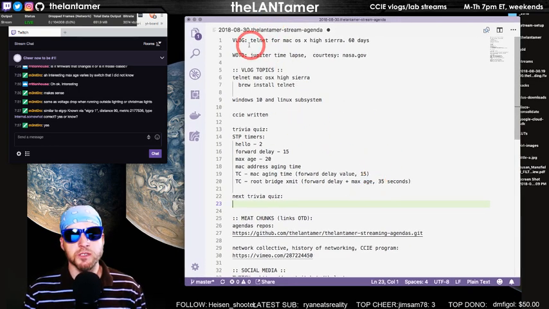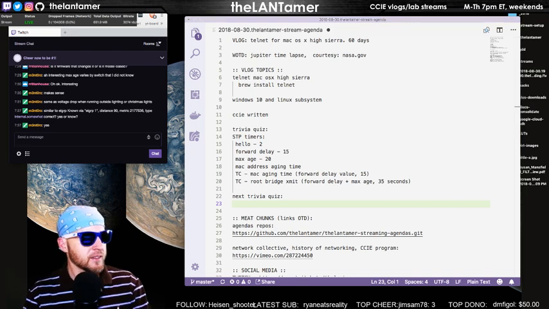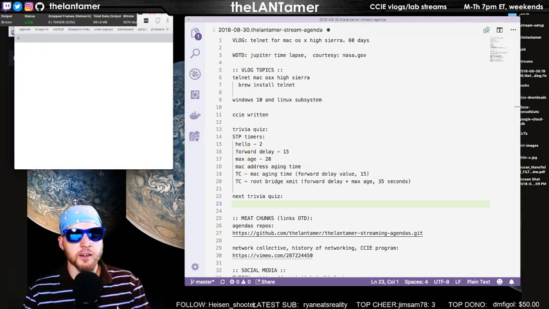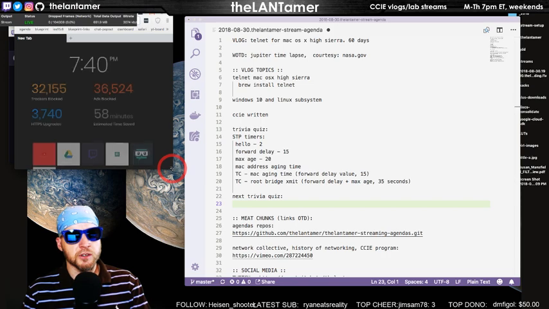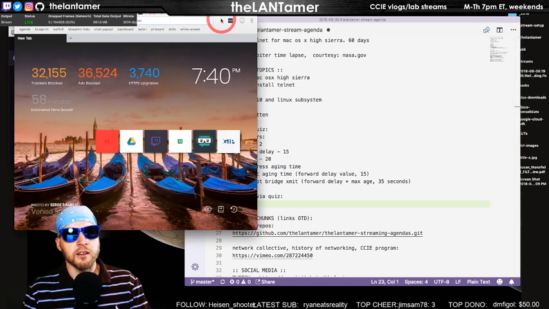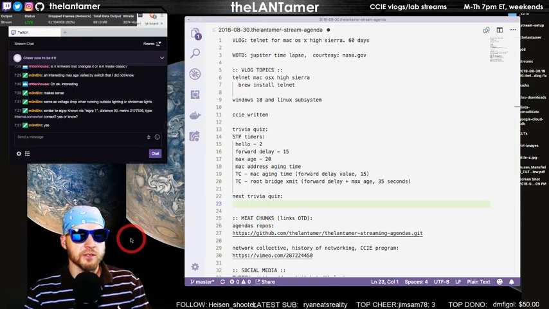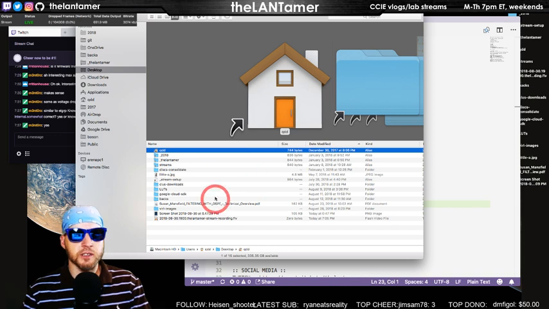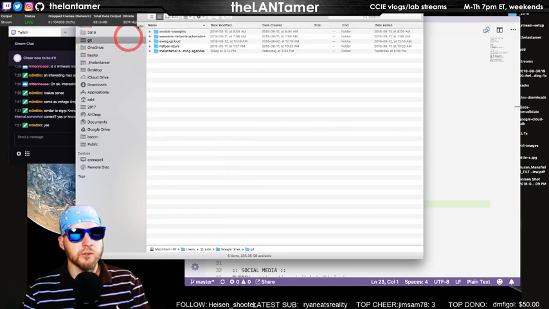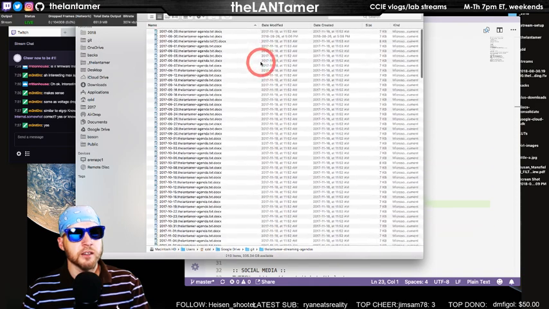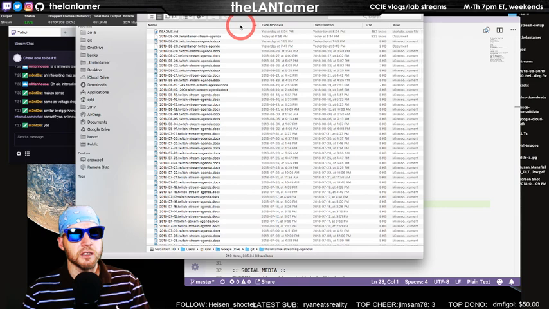I could have sworn I wrote something down here, but I think I've kind of changed my routine. So now I'm doing, I bet you I know what it was. Let me look at the Git repository. Did I already commit one for today? I did not. Okay.